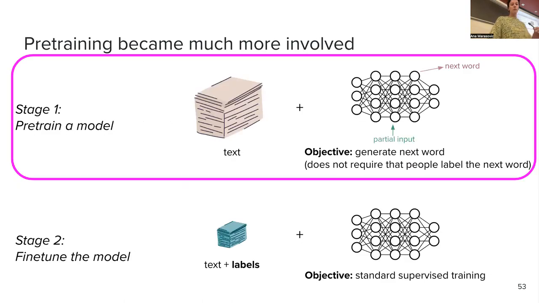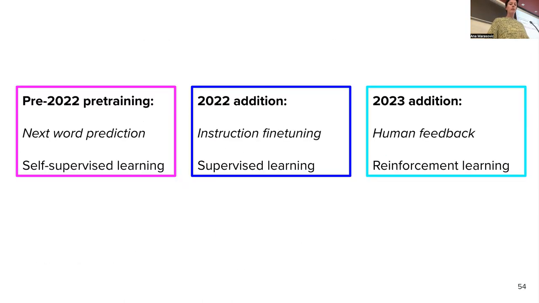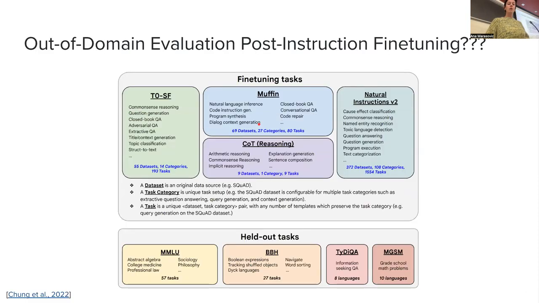Similarly, I want to come to the point that our pre-training became more evolved. I have mentioned that in 2020, we had the addition of instruction fine-tuning. And that means that we take a bunch of tasks, 1,800 tasks and all of their data. Now think about it. If you had 1,000 instances for each one of these 1,800 tasks, and we probably have way more, you have almost 2 million instances. And you fine-tune your model with it. This is a super common practice today.